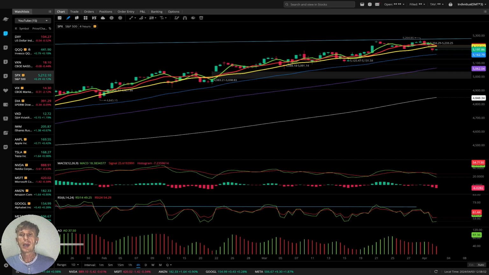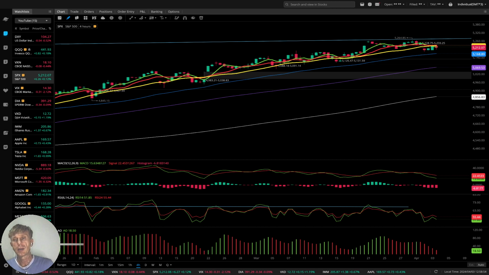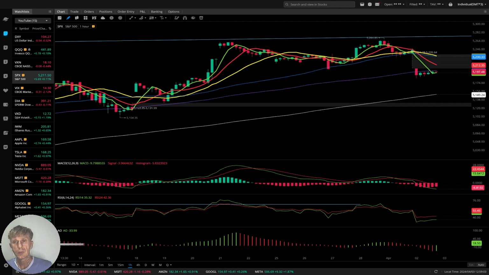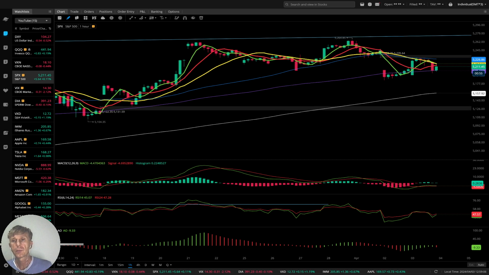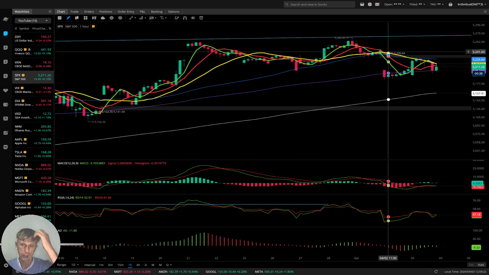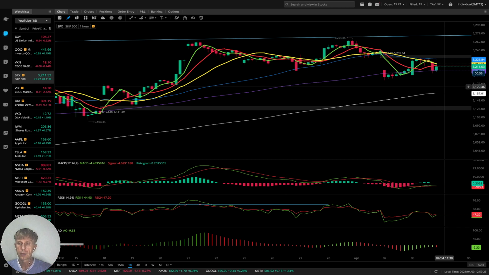4 hour time frame. MA5 and 10 bars did a bearish crossover over 20, bearish reversal trend on all indicators. 1 hour time frame. Last bar below all moving averages, bearish trend. Not all, just below all except 100 and 200. It did partially fill the gap and then did a reversal, right?